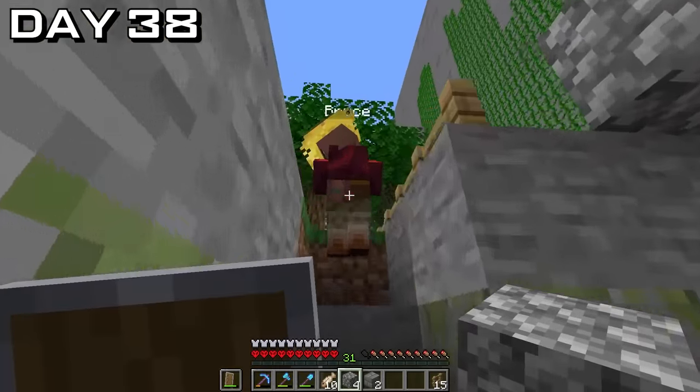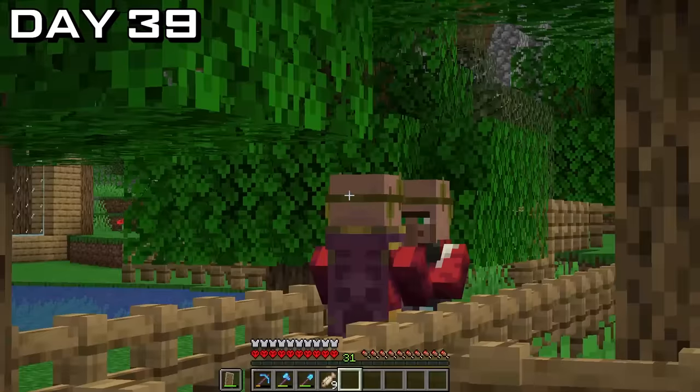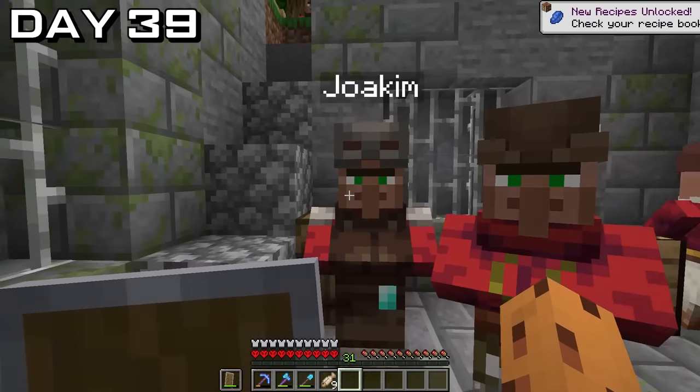Oh yeah, Bruce knows the spirit. This guy's ready to go. All these guys have no idea what to do. They're slowly making progress over there, but they're not really doing it quickly enough. I did get a new supply drop though. Oh, lapis. Well, I don't really need it anymore since one of these guys trade lapis now.